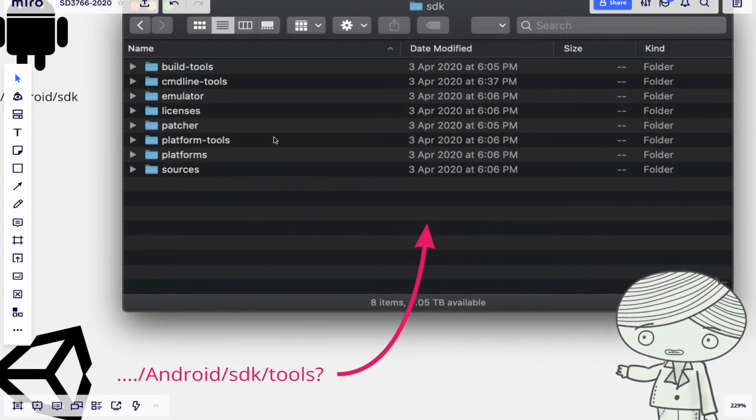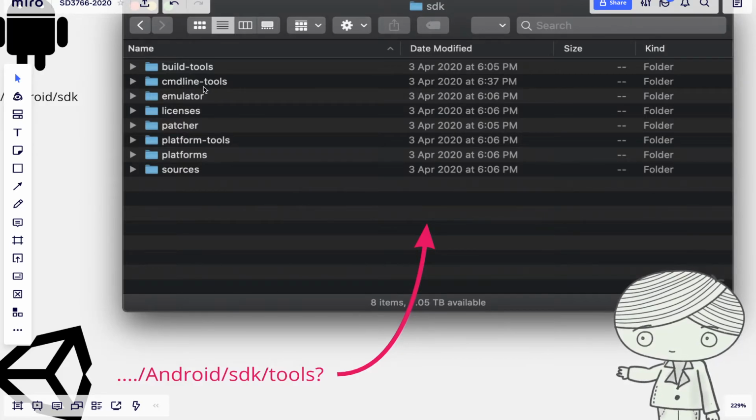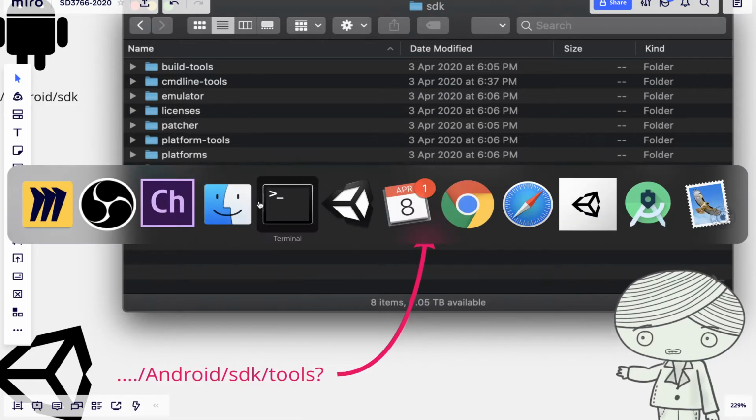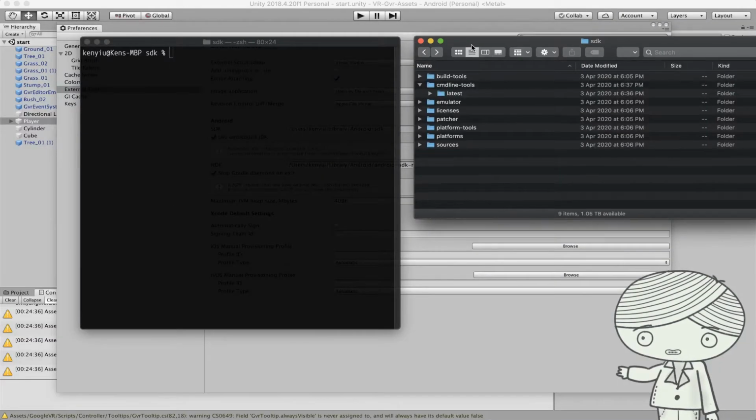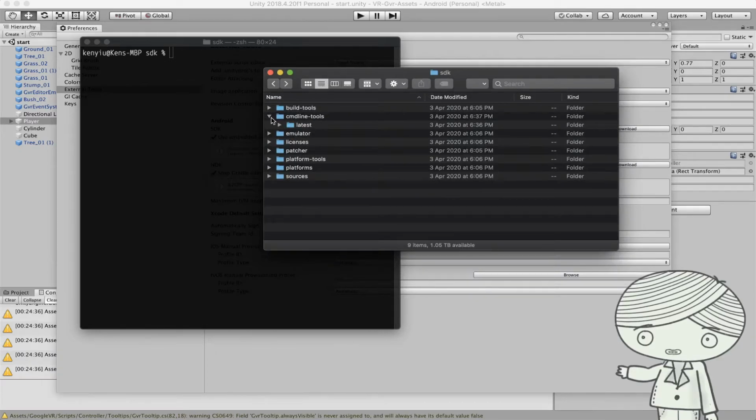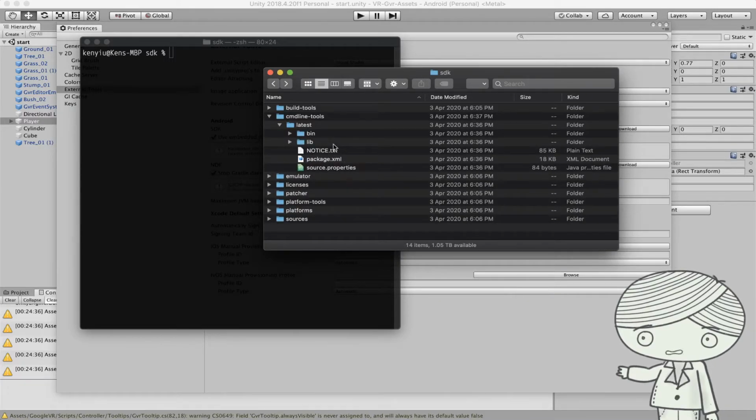Don't download again, you're just repeating the same problem. So I'll show you how to fix it. The simplest way, of course, is to rename this folder, but you need to remember that inside this folder you will see the command line tools, and inside that there is a folder called latest, which contains all the tools Unity is looking for.